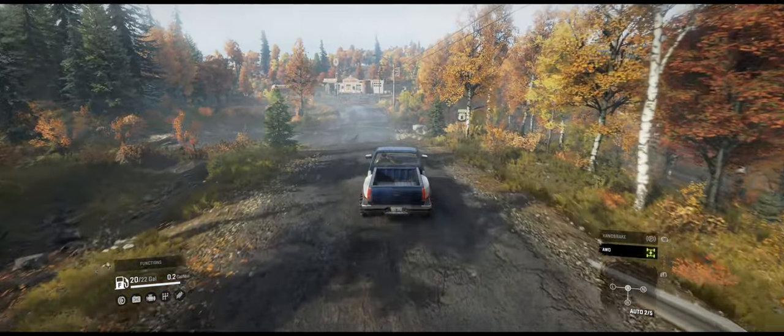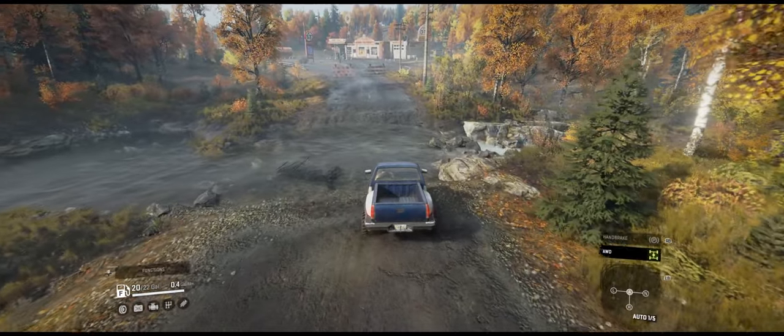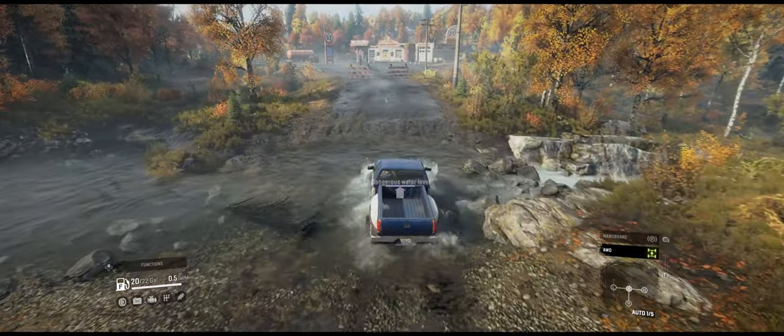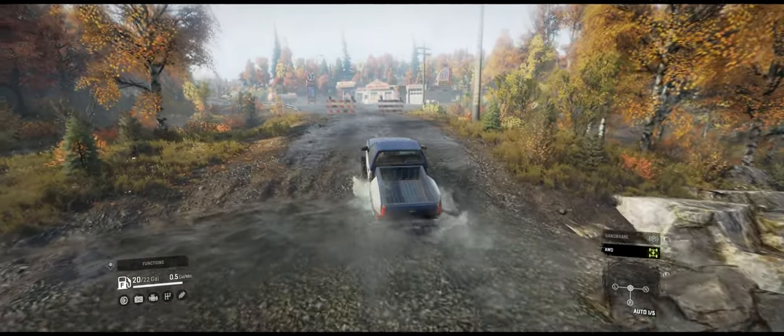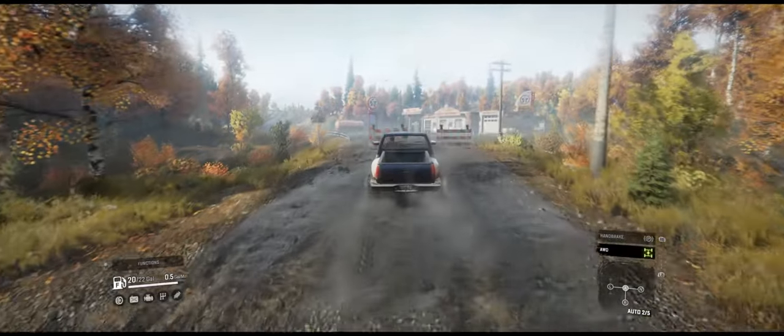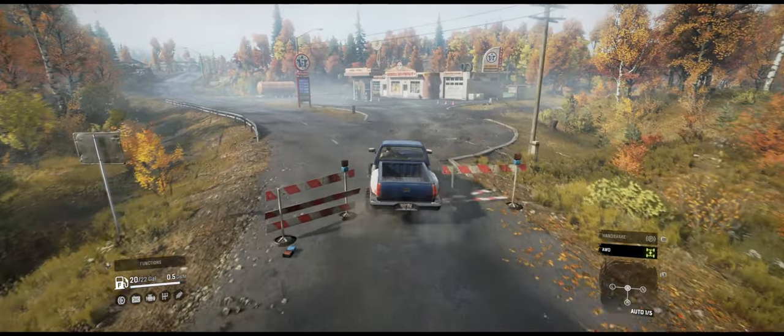And again, go through, so this is a little bit of water over the road. Go through this a little slowly so you don't do any damage to your truck, because damage doesn't fix for free when you go to the garage either. That's another hard mode change. You have to pay for repairs. Nobody likes a crumpled up vehicle.